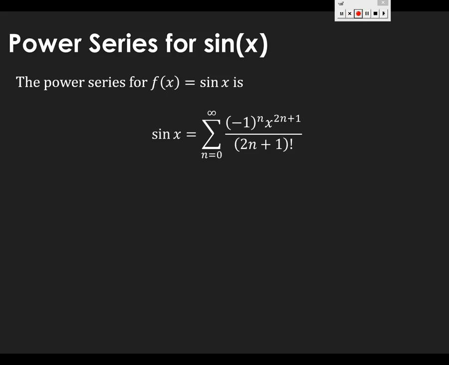Obviously, this needs to match that power, so we also have a (2n plus 1) factorial. And then let's just verify that negative 1 to the n does in fact give a positive and then negative, positive, negative coefficient that we need here. So that's a compact way to write that, and you'll see it sometimes written in that compact way. I just want to make sure you're clear. That's a good way to write it too.